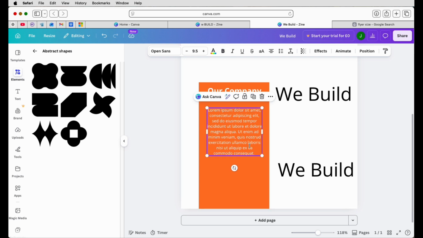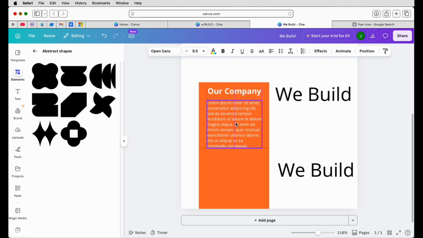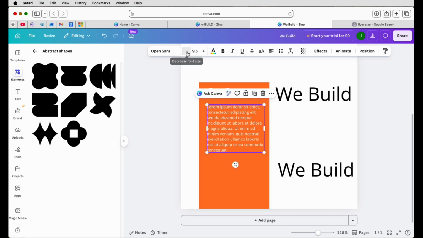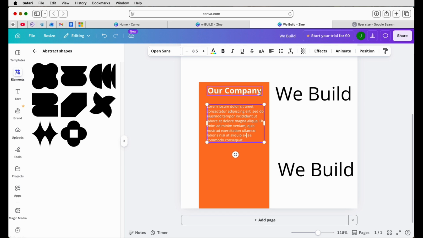There we go. And then if you click on this one and just click through, as you click, you can see how it adjusts the alignment. So I want all mine aligned over to the left, and you can adjust the margins. We can pull this over slightly if we want to increase or decrease those margins. I'm just going to reduce the size of that just a little bit more. There we go.